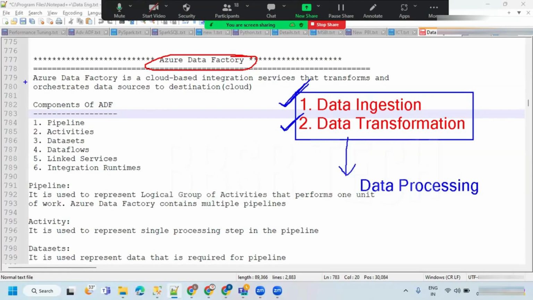Here you can see the definition: Azure Data Factory is a cloud-based integration service that orchestrates and transforms data from sources to destinations.